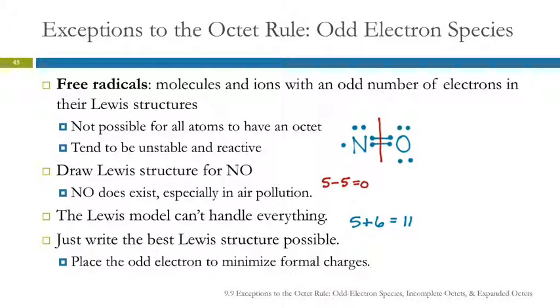That's a good thing. And then if we look at the oxygen, it brings 6 electrons, because that's how many valence electrons it has, and when it leaves, it's going to take its lone pairs, 2 and 4, and these 2 bonding electrons, so it's going to have 6. And so that's going to be 0 formal charge. So the nitrogen does not have an octet, but we've got 0 formal charges, and so that might be the best we can do. Any questions?